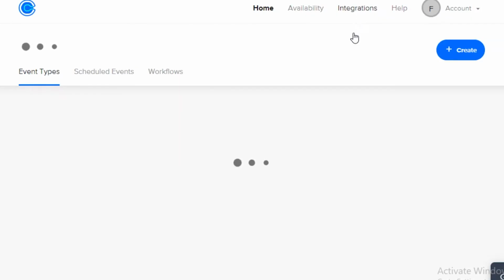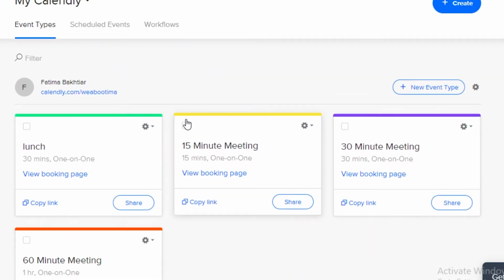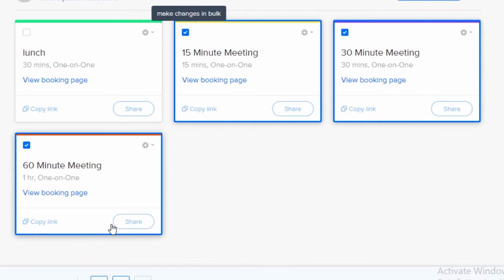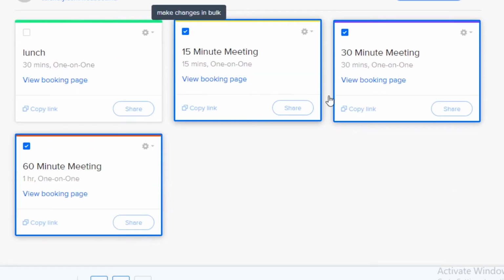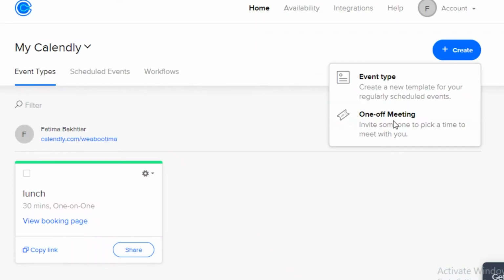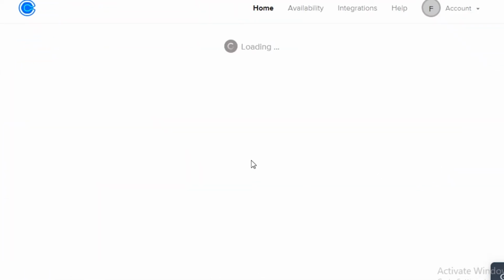And now taking a look back at their basic dashboard. Now, once you have a hang of how to create these events, just delete these automated events that they create at the start when you are just creating your account and create your own event. So let this load. And now, just like that, you can create more events. And let's just say that you want to create a new event once more. Then you can add it as a group event.